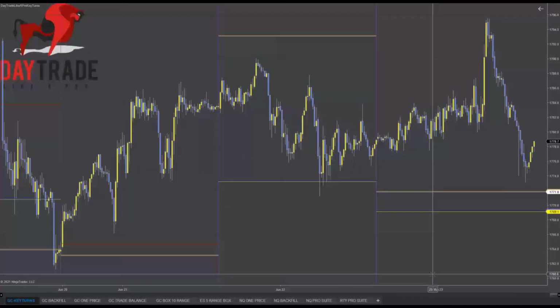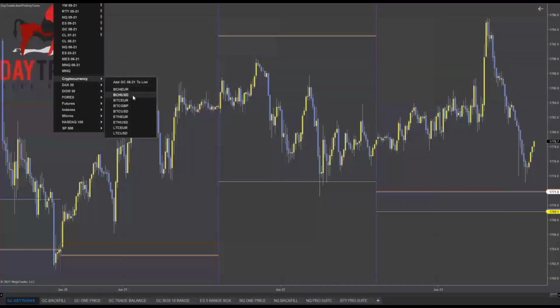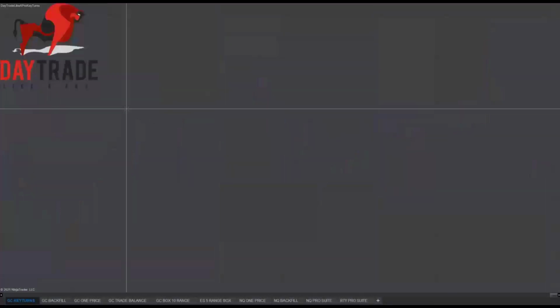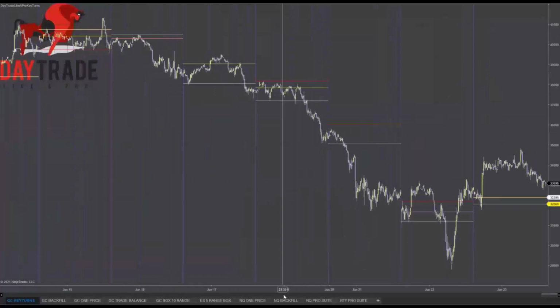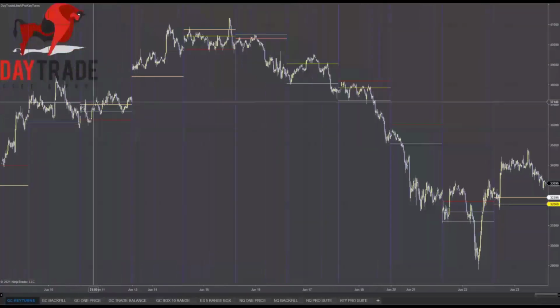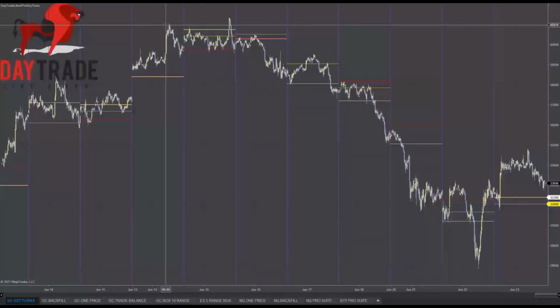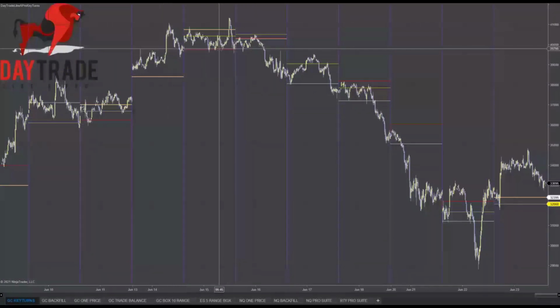We have had traders handle this a lot of different ways. But by the way, key turns works on stocks. It works on futures. If you can put it on a chart, it will work. But I think I have Bitcoin. Let's just go see. Just to give you an idea, this is on Bitcoin. So over here it's telling you want to be a buyer as long as this is holding, and then we get a really nice pop up here. Want to be a buyer, that's holding, nice pop.